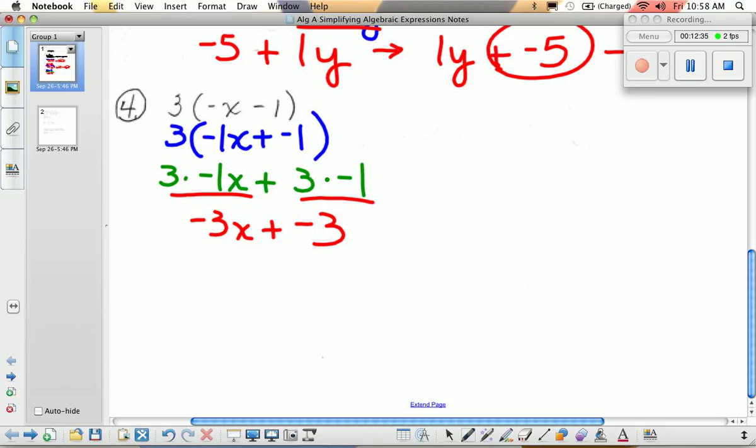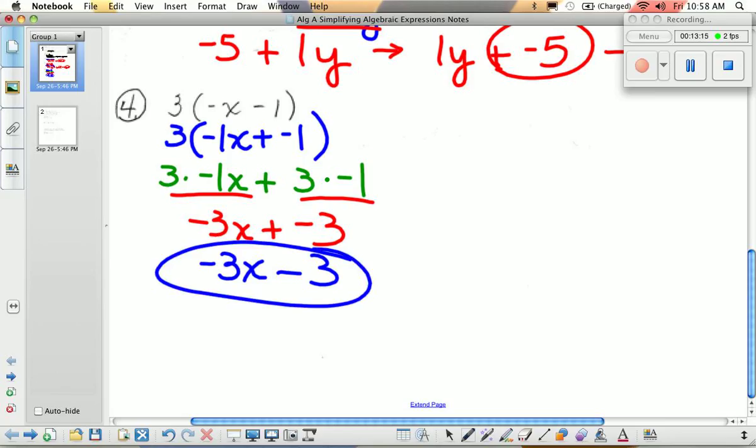Okay, now, would we leave our answer like that? Would we see the answer like that in an answer bank? Nope. Okay, what would it look like cleaned up? What do you think, Cameron? 3x minus 3. Okay, this will not change to its opposite. That's going to have to stay negative 3x, okay? That has to stay. It can't be changed. This is not showing subtraction here. This is a negative sign, so we don't want to get rid of that, okay? So we want to leave that as a negative 3x. And then what do you want me to do, Cameron? Minus 3. Subtract 3. You got blue, I guess. That's how we would see that one in an answer bank.